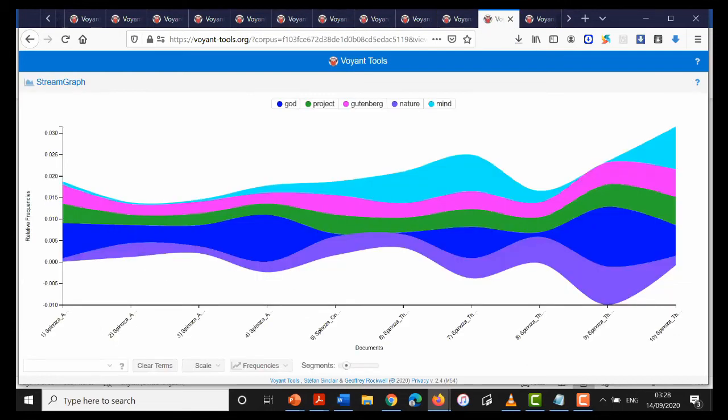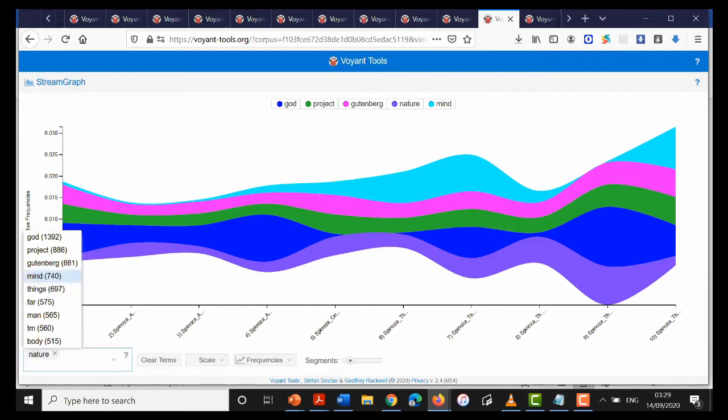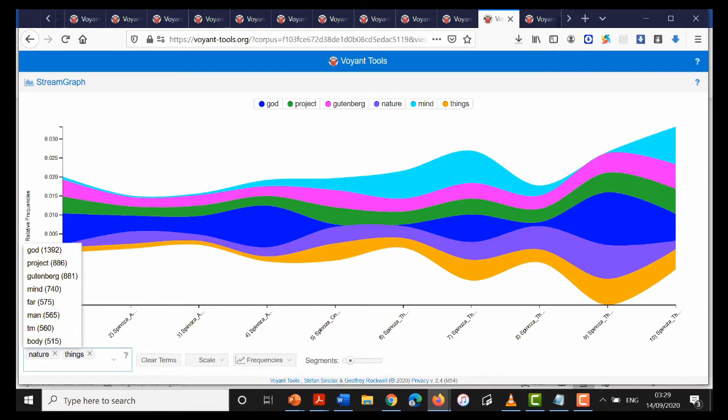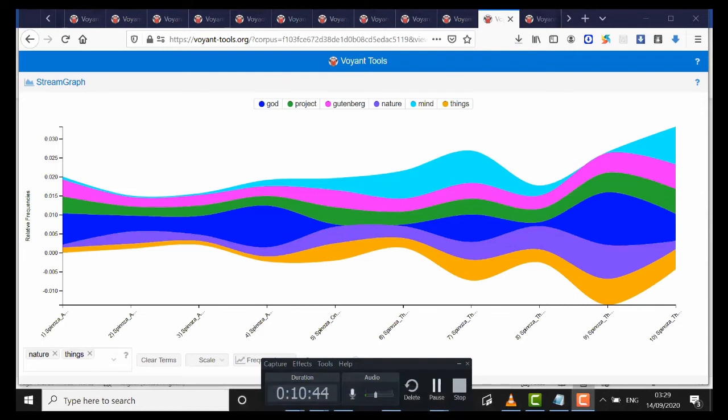Similar to this tool is the StreamGraph tool. It's not playful, but it's a sort of visual depiction of the change or the frequency of words within the corpus. And we can always try to alter that and focus on some of the words that we think are important and check. So you can experiment with this and check. So it's not doing the work for us. It's just helping us to think. And it's not just to show something within the body of our work but it influences our interpretation, especially of large corpora or texts.